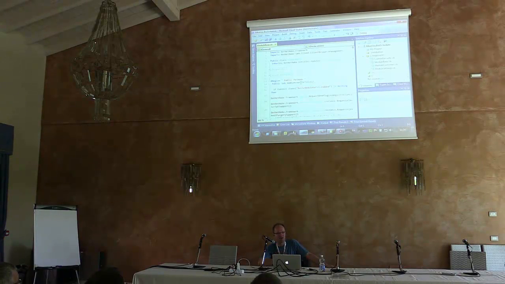You know that every control inherits from PortalModuleBase, and PortalModuleBase is supplied by the core framework and includes a whole bunch of stuff to access whatever is happening behind the scenes. It gives you the context basically of the control that you're working in. But this context is a generic DNN context. So when you're working in your own control, of course you're working in the context of your module. And one of the first things you want to do, of course, is create your own context for your settings.